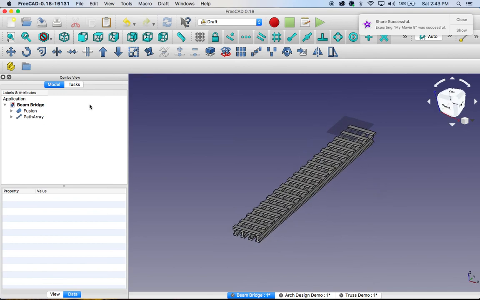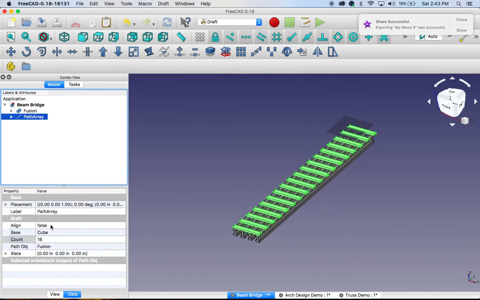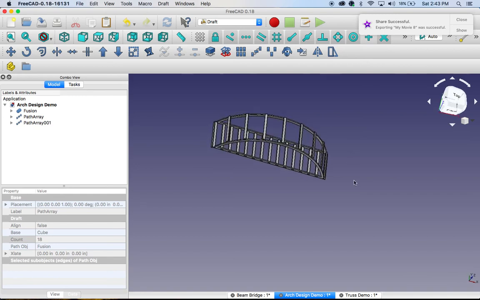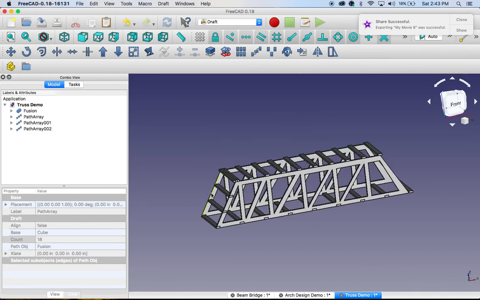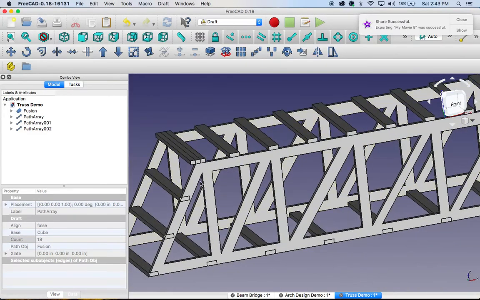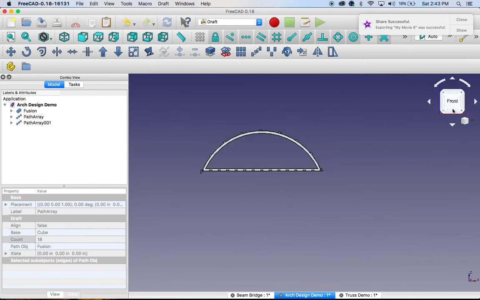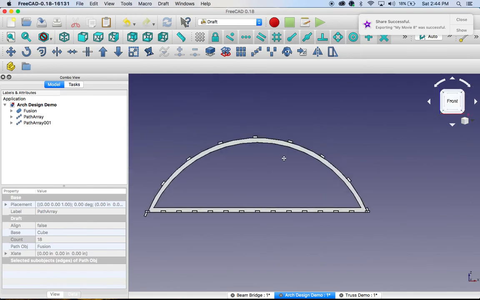You really don't have to use this align function unless you are doing some kind of arch or some kind of curve. Yes, unlike this truss, you notice that these are not rotated, but it's really not going to matter whether they're rotated or not because they are still connected to the bridge. That's not an issue. The reason we need to do that with the arch bridge is that if you don't do that, they tend not to line up, and sometimes they float off into space.